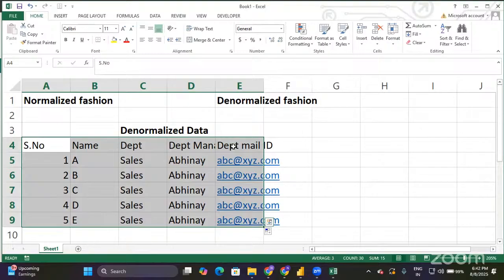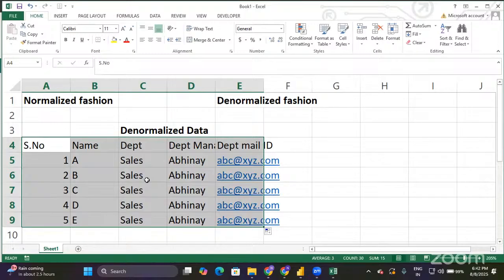I say no. The reason is, this particular table has a lot of redundancy. What do you mean by redundancy? Redundant data is nothing but data duplication.